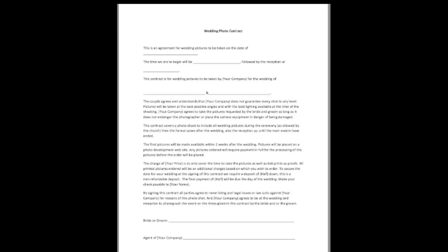There is a better program out there I found if you have an iPad. There is a contract program out there, and for the life of me, I don't remember the name of it right now, but if you search on the iPad under apps for photography agreement or photo agreement, it will cover everything. It even has basic ones in there for signing release forms. If you're doing models, I know some of you out there shoot models. Make sure you get a release form that says, hey, I can use your picture anywhere I want to use it, on my website, in my portfolio, in my printed publications. Just have that listed and let them sign it. You know what I mean? And you'll be good to go.